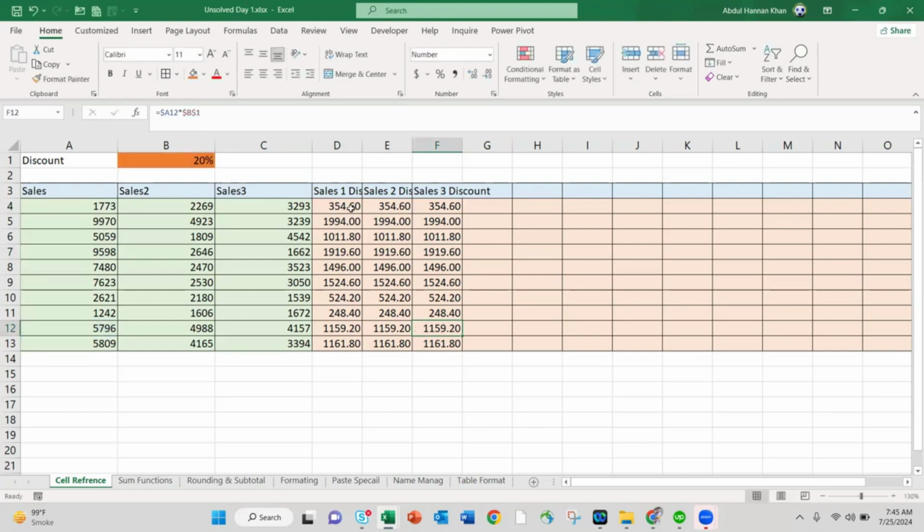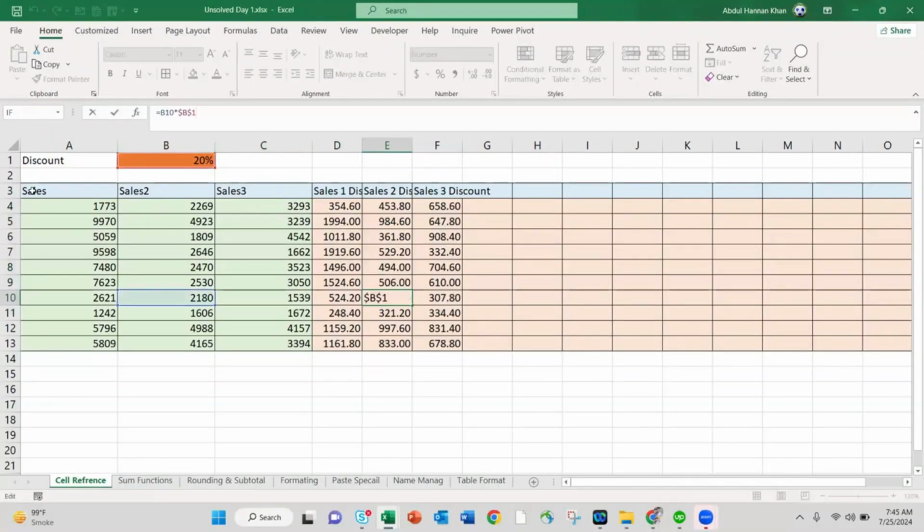So this is what I was saying. So here we locked A1, but we don't want to lock A1, because we are still moving to sales 2, sales 3 as well. So we will only lock this one. Okay, no need to lock the A1. Okay, you see now, it is moving accordingly, because when it is row 1 A, then it is sales 1, say it goes to 2, 3, then we will move.